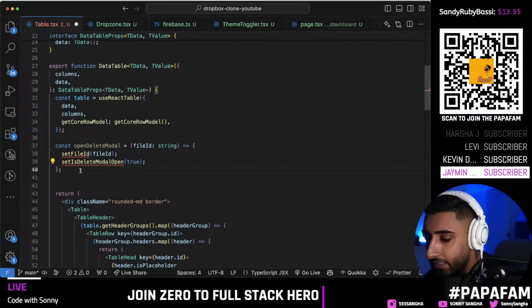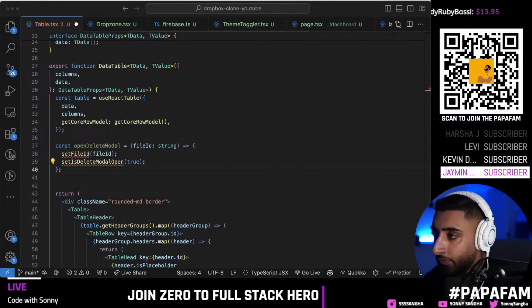Now, I'm going to set this in a global state layer, right? So I'm going to be using Zustand. You can use Redux, you can use the React Context API. Why is this important? It's important because sometimes we need to set data points or variables inside of our app that can be globally accessed throughout anywhere inside of our application. Super important to be able to understand how to correctly do this. We're going to be using Zustand to do exactly that. Okay, so in this case, this is where we would set the file ID and so forth.